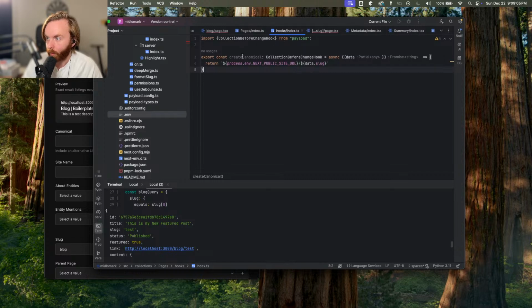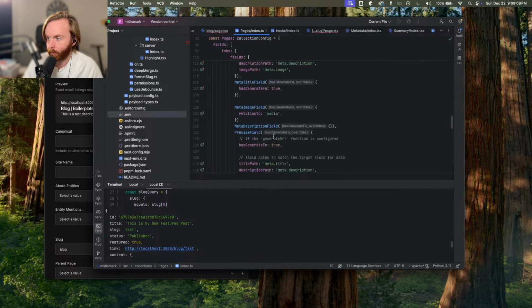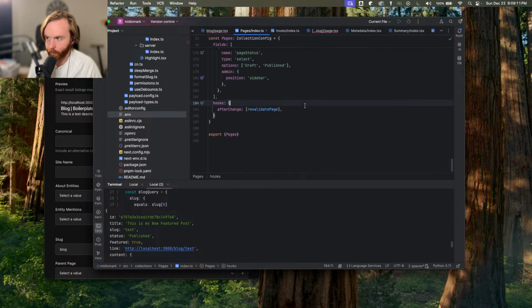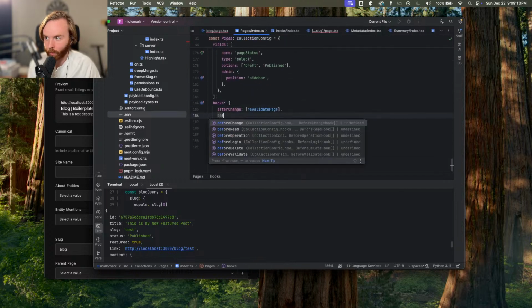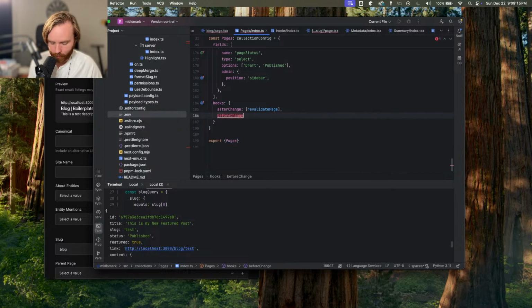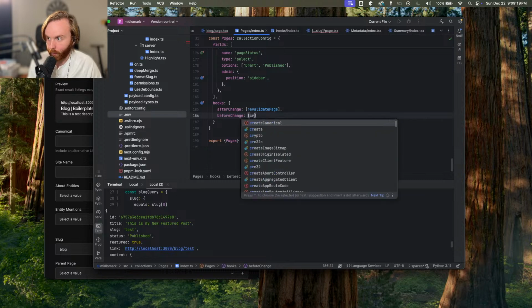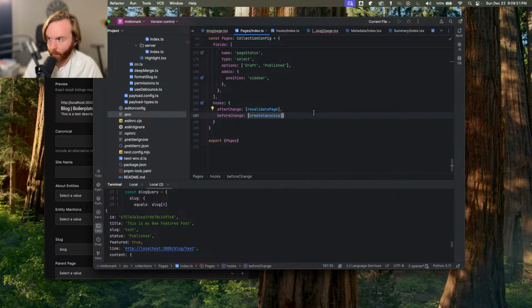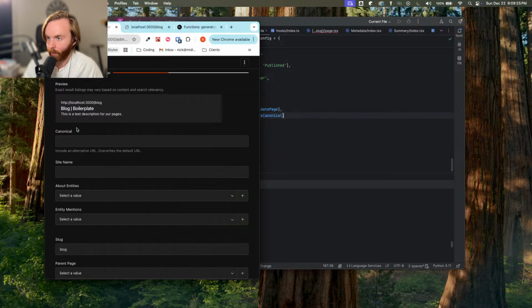And then that's already exported, so we're going to go back over to our pages, come down here to our hooks. We already have an after change. If we do before change, we can then add our create canonical. And so now, when we save that, we can add this.